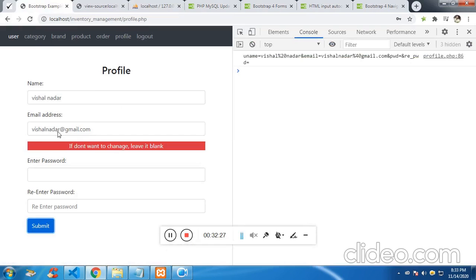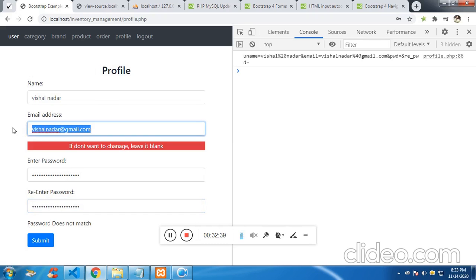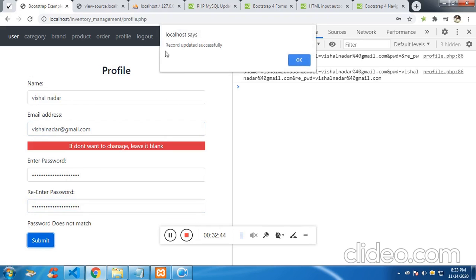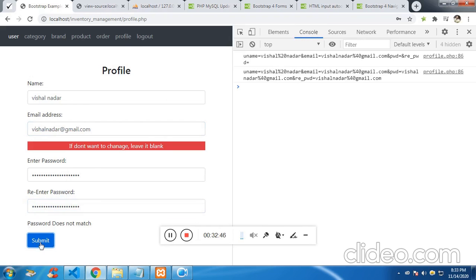So we change the password as well. I have used the password, and if one script will run and the data will not send to the edit profile. So let me use the same thing which I have used here. Now these both thing matches. Now the data will be sent to the server and the record updated successfully.